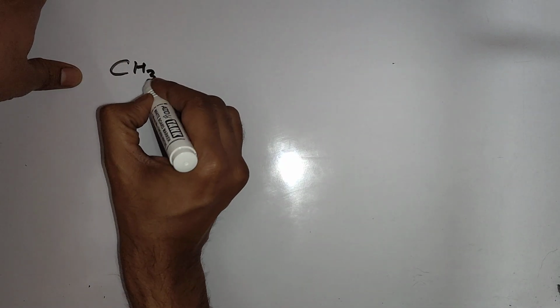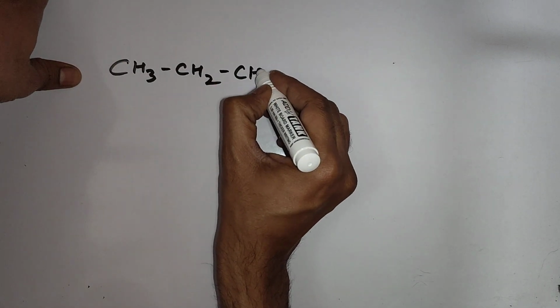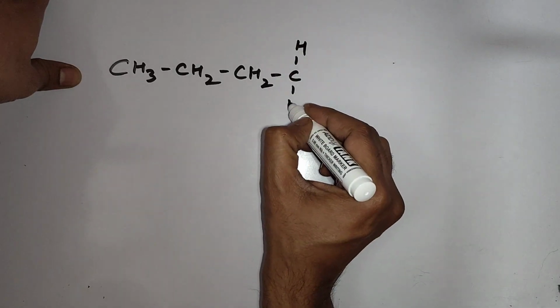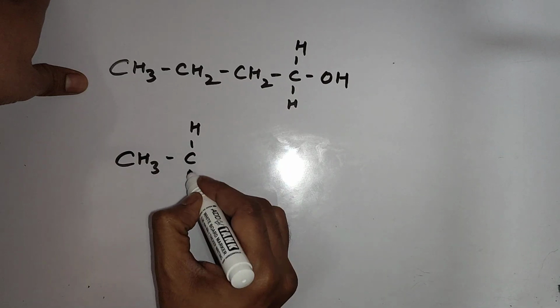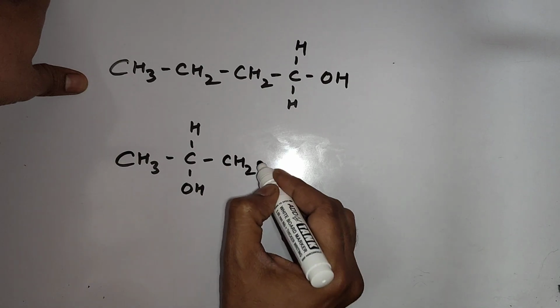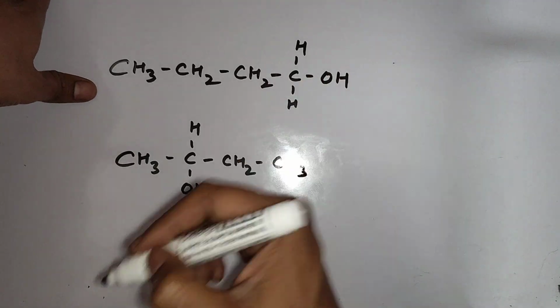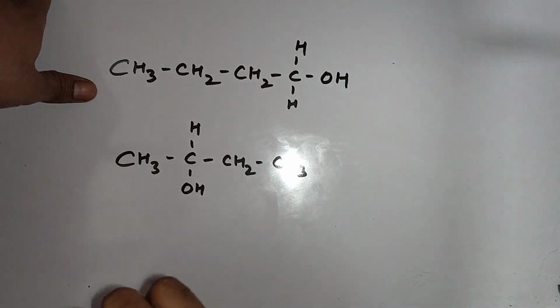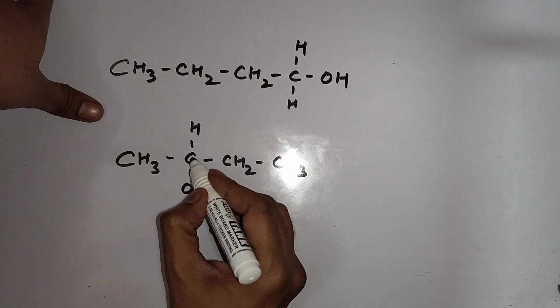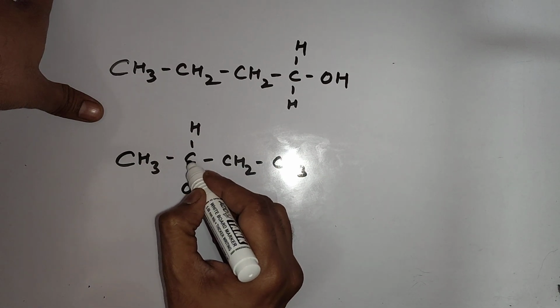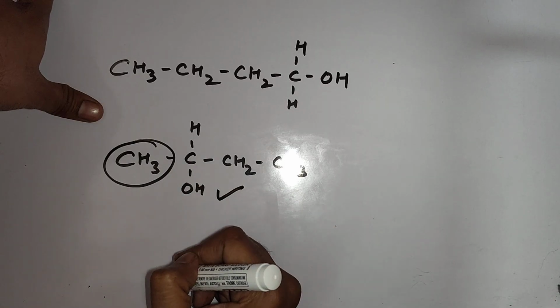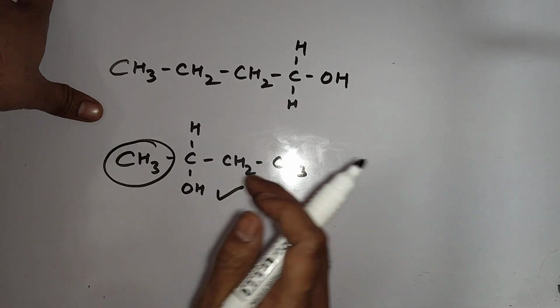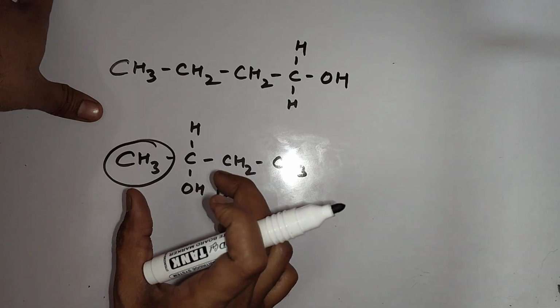Like if I have to distinguish between butane 1-ol, this is butane 1-ol, and this is butane 2-ol. Out of butane 1-ol and butane 2-ol, which can give a positive iodoform test? Please check the condition. This one, the carbon connected to OH, this carbon has CH3 in its neighbor. So this will perform a positive iodoform test, will provide CHI3, meaning yellow precipitates will be generated with this alcohol.